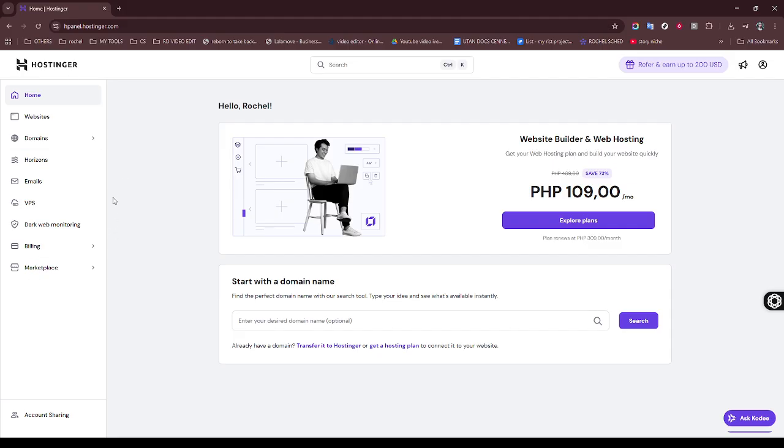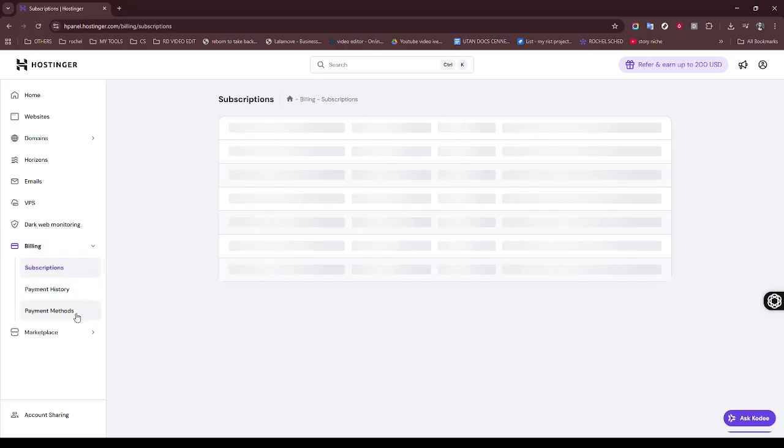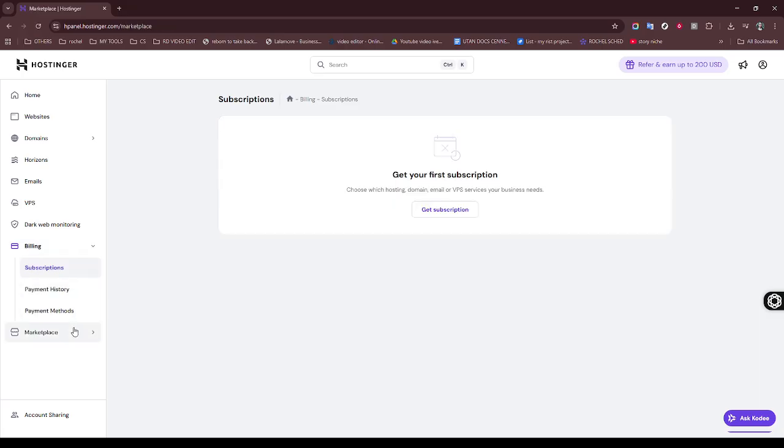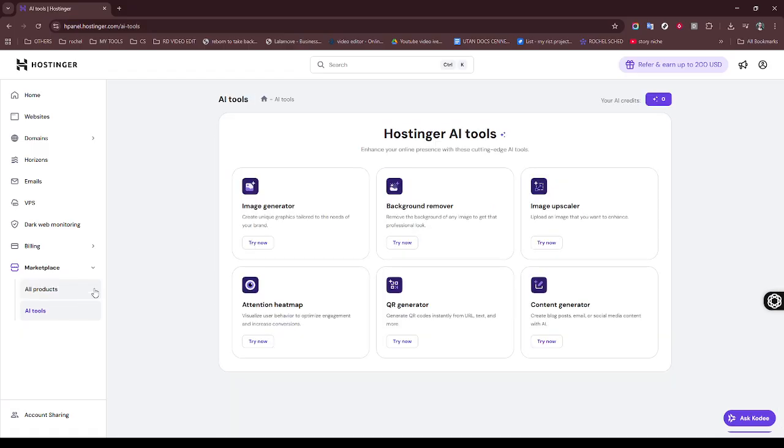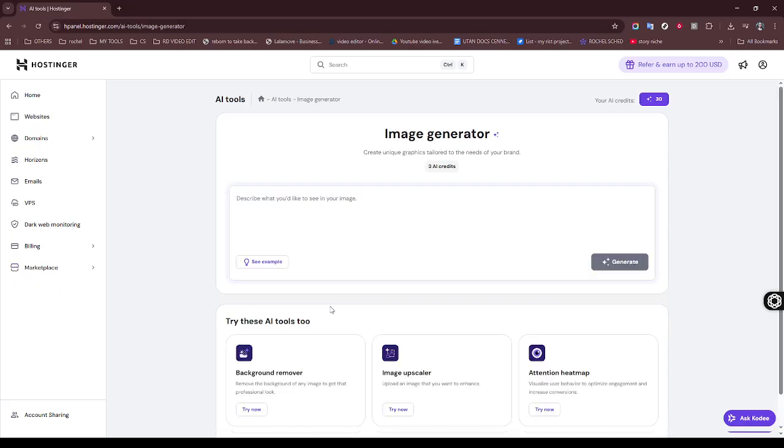Now, from the list of available widgets, look for the slider option. It might be under a category like media or elements, depending on your website builder. Once you've spotted it, click to add it to your desired section. At this point, you'll see a default slideshow ready for your customization. Next up, let's upload your images.